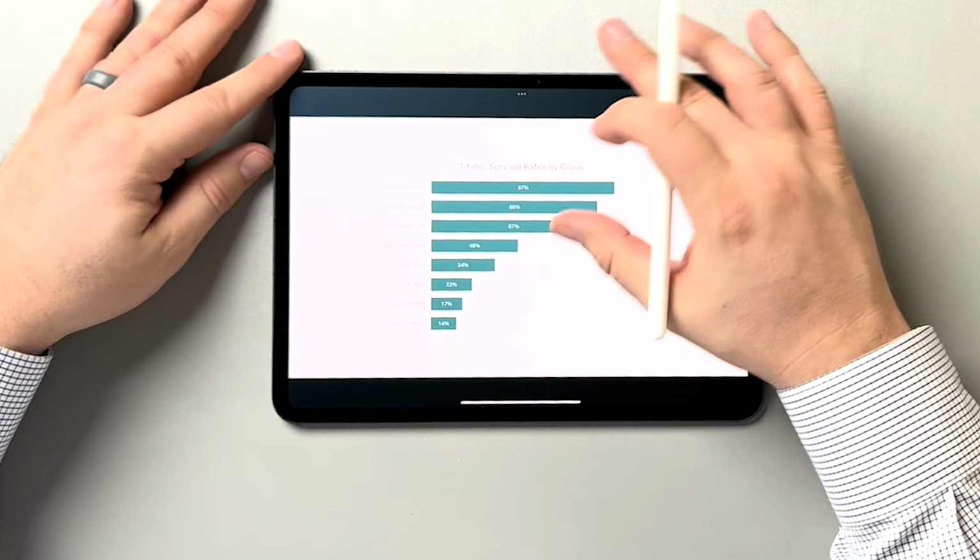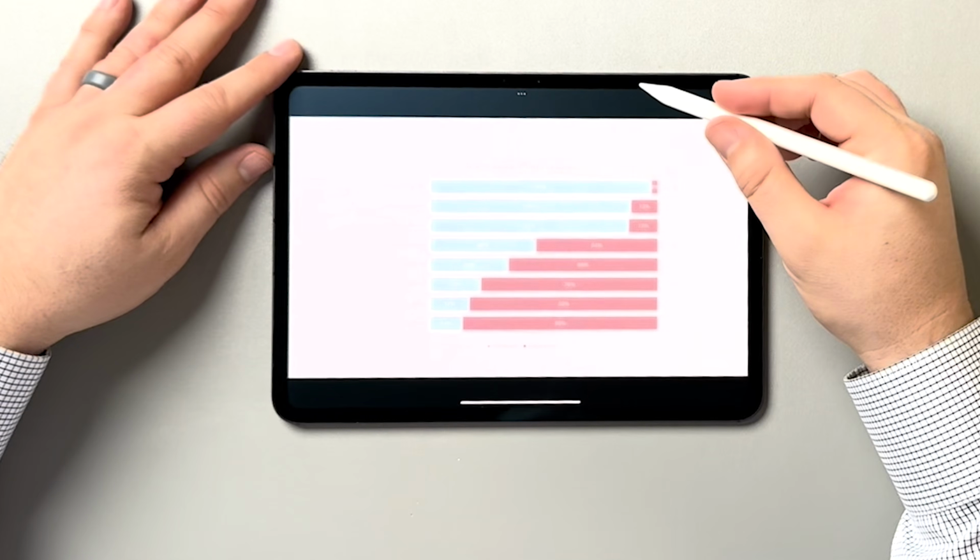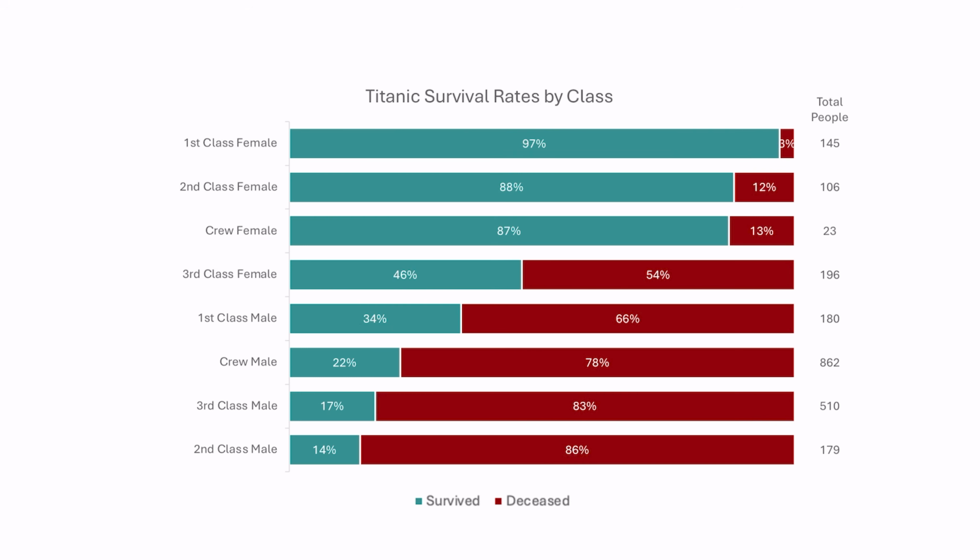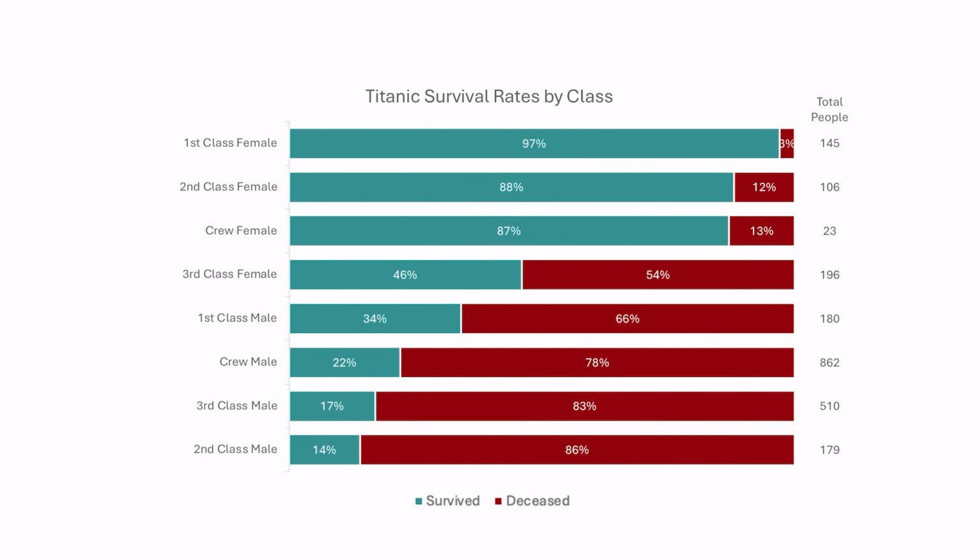Let me show you. First, I'm going to change this to a 100% stacked horizontal bar chart. So now it shows survival percentage in green, and then those that didn't make it in this maroon color. But what I can do also is put this nice column at the end that shows the total number of people in each category. The important thing here is that's not the focus. In other words, the story we're trying to tell is about survival percentage. It's not about the total number of people in each group. So let's take a look specifically at the different crews.